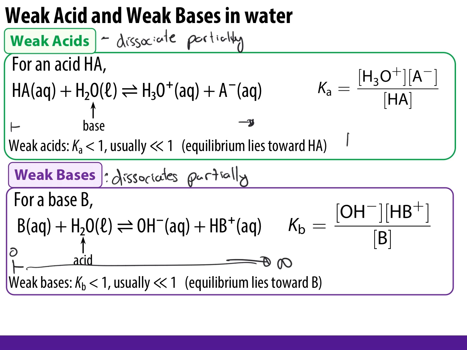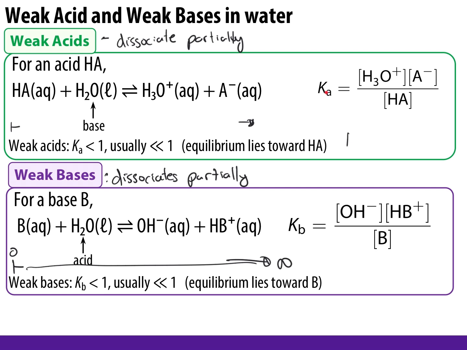Another thing we can do, just looking at these reactions, is categorize weak acids and bases by their strength. Even though we call them all weak, there's a wide range of strengths of weak acid. Again, weak is that medium strength type of acid. So some weak acids are pretty strong, some weak acids are pretty weak. It covers a pretty wide range. Which weak acids are going to be stronger? Well, a stronger acid is going to make more H3O+ in water. And so a stronger acid, if we look at the K equals Q expression here, how do I make more H3O+ in water for, let's say, the same concentration?